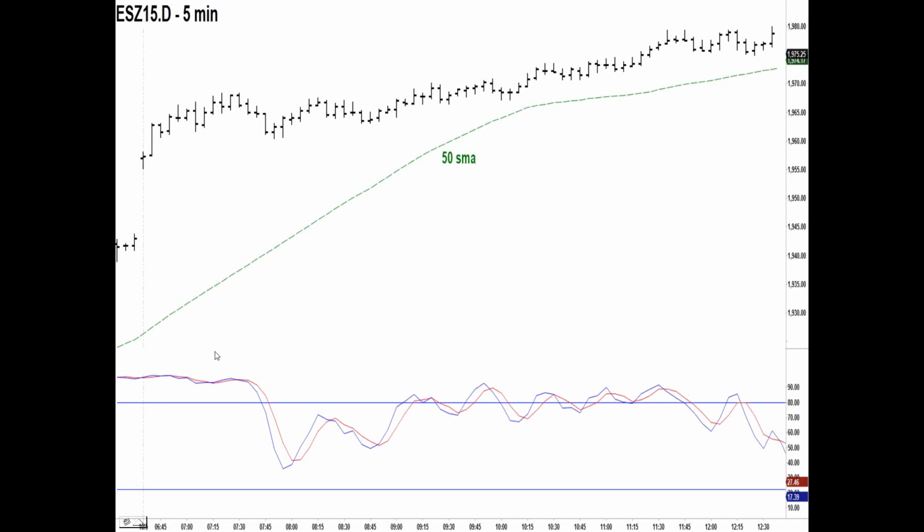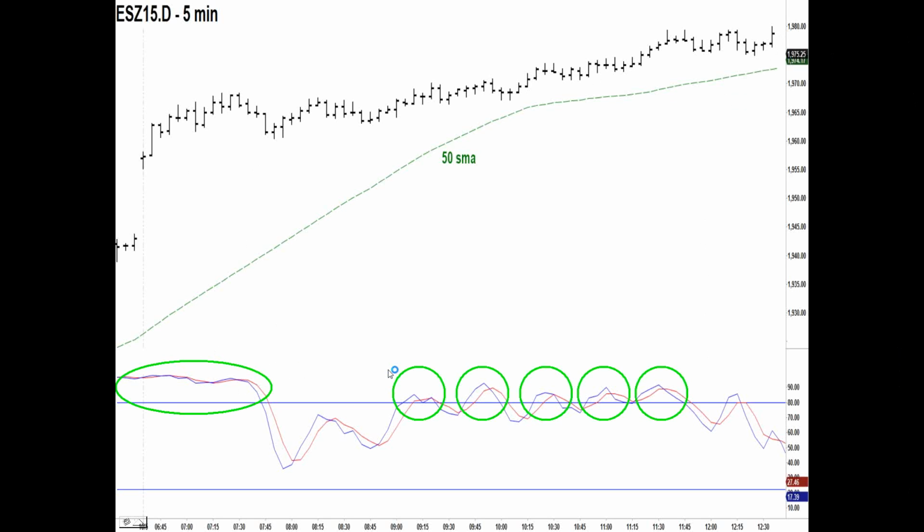So we just simply identify all of the overbought conditions. That's what conventional wisdom tells us. This whole time it was telling us, well, you're overbought here, it should be going lower, but it didn't. Well, you're overbought here and here and here and here, it continued to go higher. Remember what my mentors taught me? There is no such thing as overbought or oversold. If a market wants to go as high as it will go, it will go as high as it wants. So we're just going to exploit that.